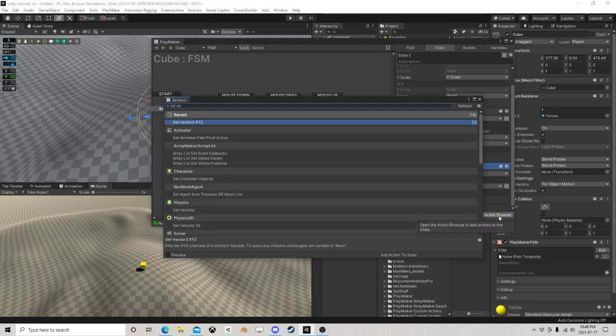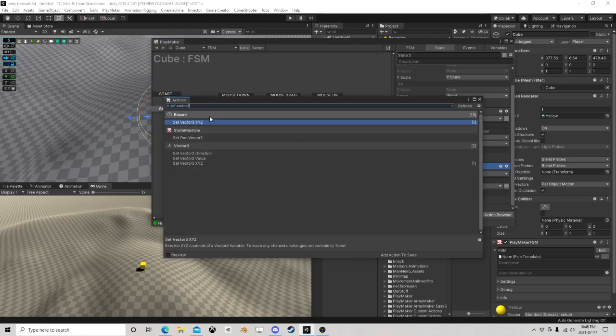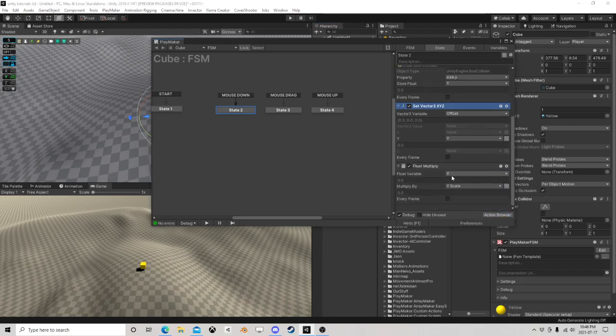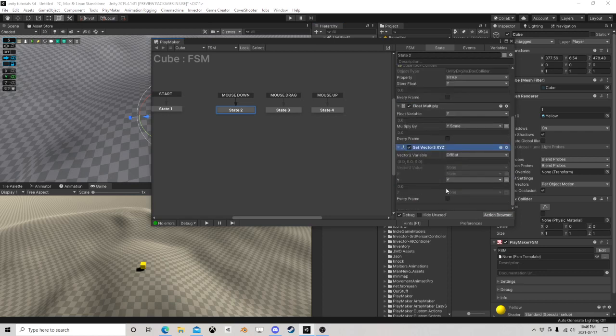And set vector 3 x, y, z. So this is also going to be an offset, and we're going to give that the Y. Make sure to put this down below everything. That's what screwed me up last time. So now we have an offset.